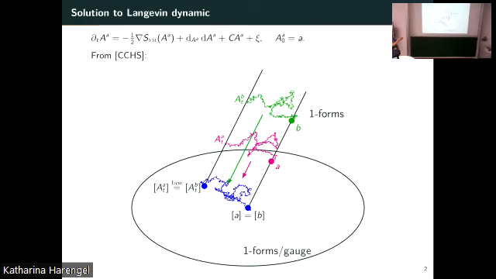But what makes this choice of C quite special is that when you project them down to the space of gauge orbits, so 1 forms modulo gauge symmetries, they actually give you the same process in law. Okay, so this is yet another diagram of this result that you saw. This result in this paper was very much local in time. So we don't know that the process downstairs, for example, in the space of gauge orbits, lives for all time.